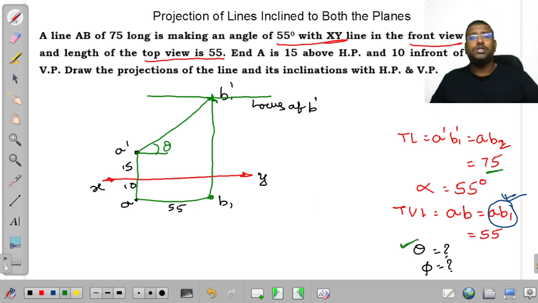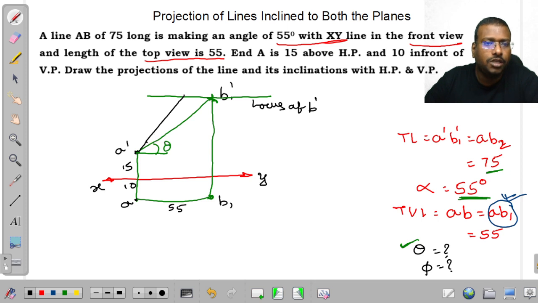Theta is known to me now. Sir, what about the remaining? So very simple. How do we get the remaining? Just think about this particular case. Sir, top view length is known, and alpha is known to me. Just observe here, alpha is known to me. Now you have to catch, because you should think about all the elements. So you know alpha. With alpha, I will draw a line at A dash. This is alpha, sir. You are going to get B dash.